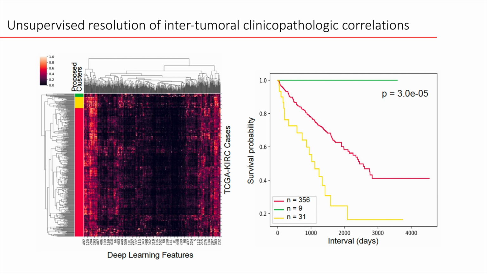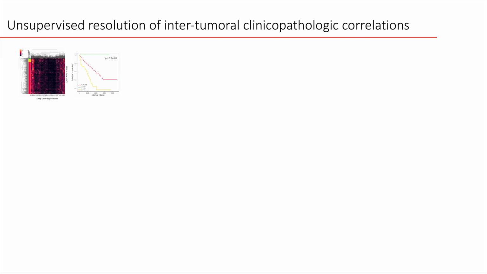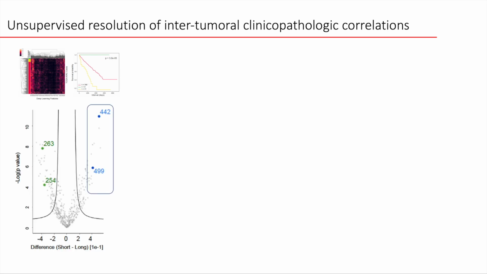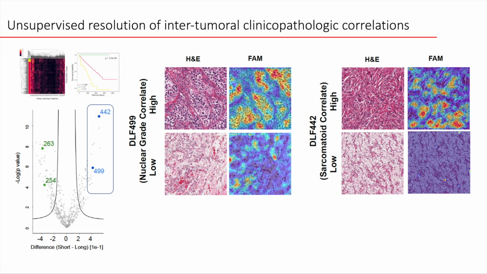So we wanted to see how these patterns were driven, if there was any kind of correlation to the expert knowledge that we now know based on these consensus guidelines. So we again used bioinformatic tools to identify the feature representations that were enriched in the superior and poor prognosis group. And so we can look at those features individually to see how they correlate using these feature activation maps that we've seen. So two features of interest were 442 and 499. These were interesting because we could understand what these features were in fact correlating with.